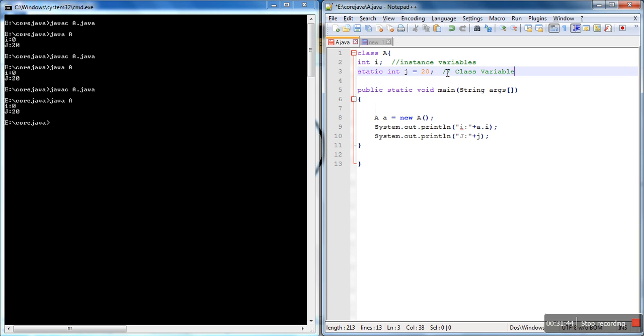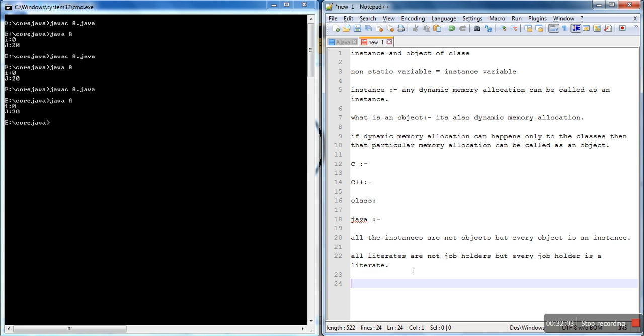Today in this class we have discussed what an object is, and one more thing, why do we need an object, right?